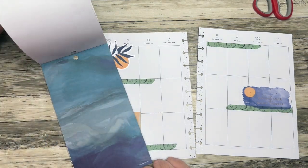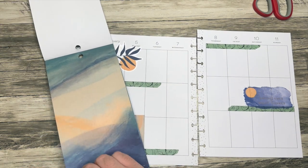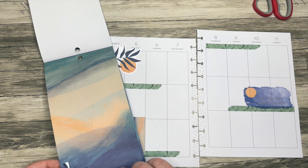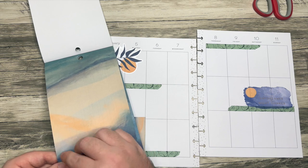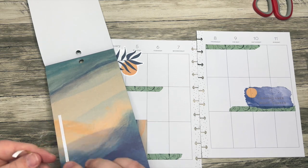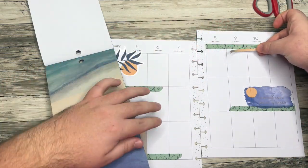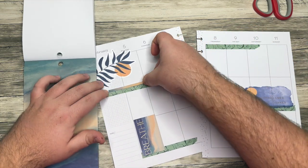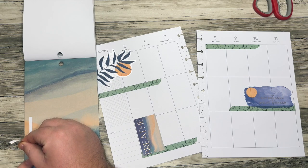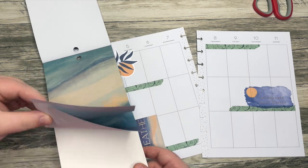I do like some of these strips as well. I thought about pairing — like, this would be really pretty. Let's see where that could go. Just interesting, I thought, to kind of bring in some of the colors. They're shorter strips, actually, than I thought. I thought that they would go all the way across, but they do not.